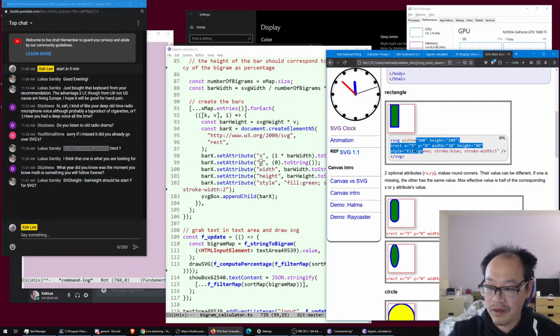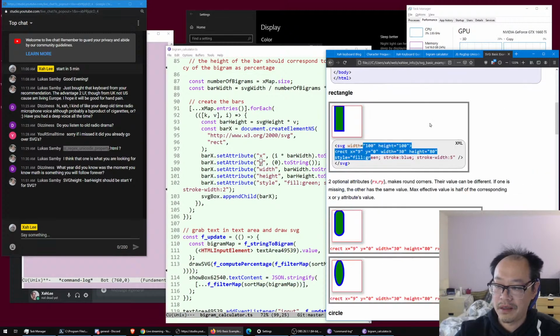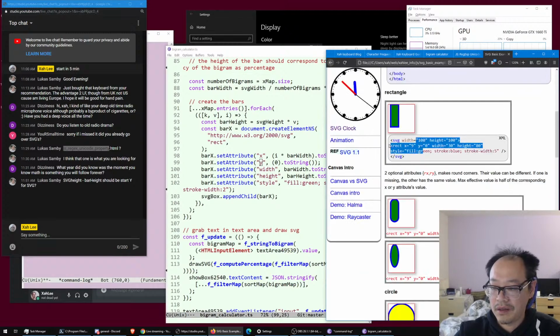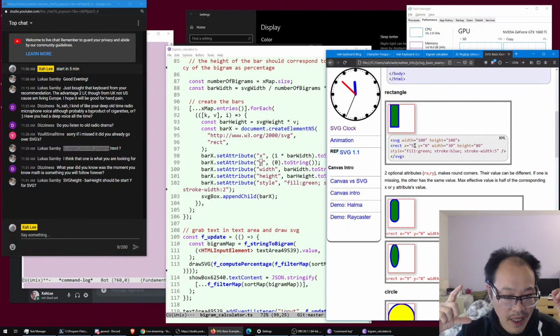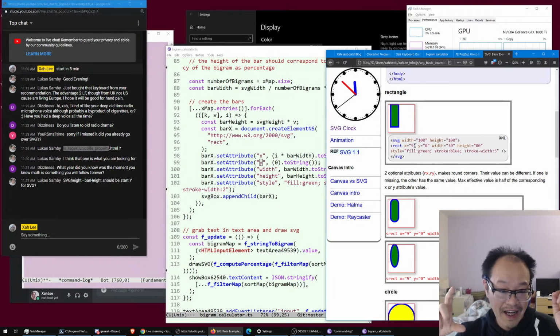First of all, you have to understand the SVG orientation of its coordinates. Then you have to understand the rectangle element. When you say X and Y in the rectangle element, they refer to the top left corner of the rectangle. So in our case, we need to, let me think. Oh, are you giving the answer? Maybe you are ahead of me. Oh, SVG height minus bar height. Yeah, you are probably right.